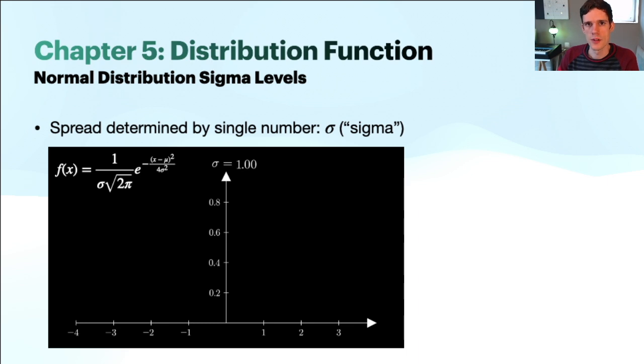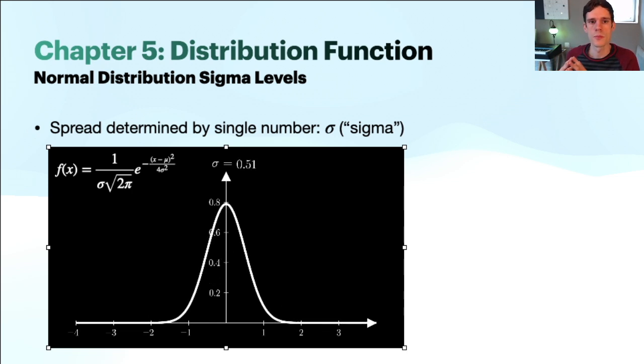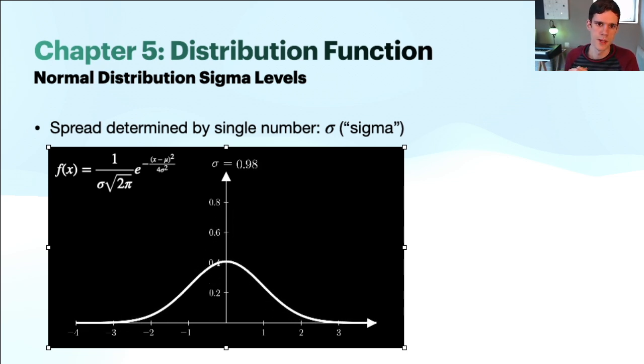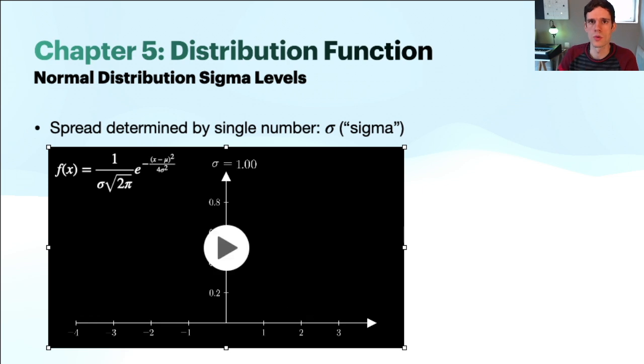With data intervals freshly in mind, let's also recap the meaning of sigma, the standard deviation for the normal distribution. And because an animation says more than 1,000 words, let's look at one. Now this clearly shows that the value of sigma determines the spread of our normal distribution. But how do we now combine these two concepts?